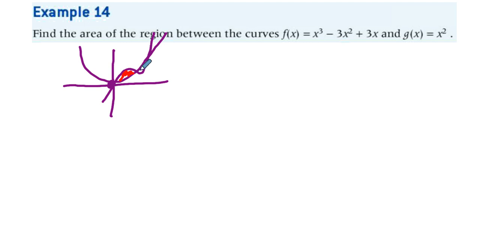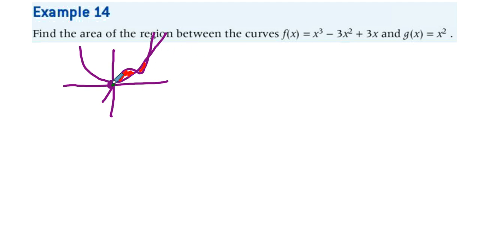And again, if you are on an assessment with this and you didn't have your calculators, the numbers have to, A, work out really, really nicely, and B, you'd have to be able to see exactly where they intersected. This might be like an 18-point question on a no calculator test, because of the amount of time it's going to take you. You all should be able to graph a cubic, finding the zeros and plotting those. You should be able to graph this by hand if it was like an 18-point question, and it's possible that it is. So then at that point, I need to figure out where these functions intersect.